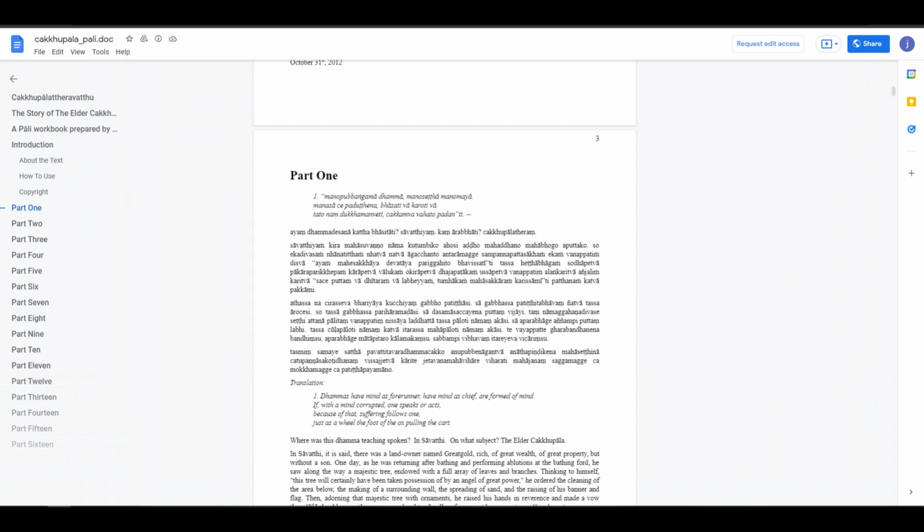So this first part is just straight Pali. The second part is a straight translation, no explanation. The third part, if you scroll down onto the next page, sorry, I'm on page 3. Forget that you're not seeing what I'm seeing. On page 3 is part 1. And it starts with a verse, but that's not important for now. The first part is straight Pali. Wait, whoops, just to here. Straight Pali. The second part is straight English translation. And the third part is word by word translation.